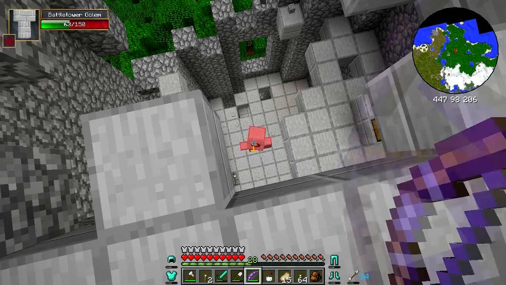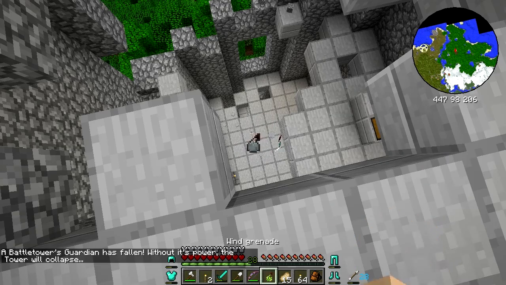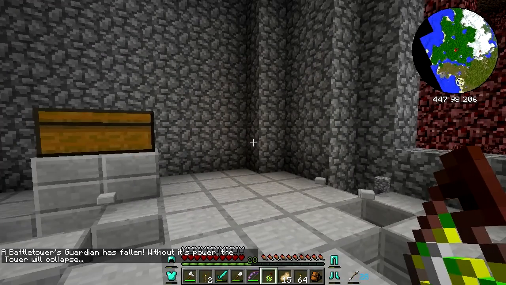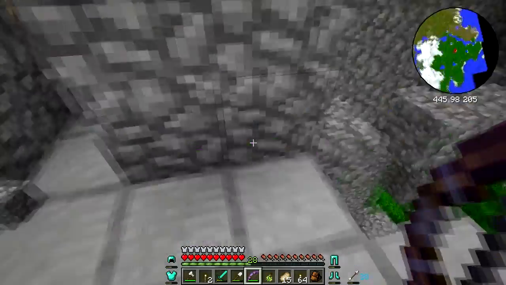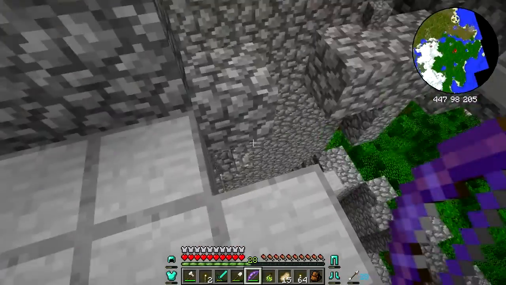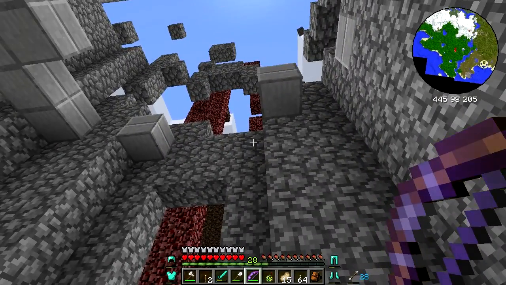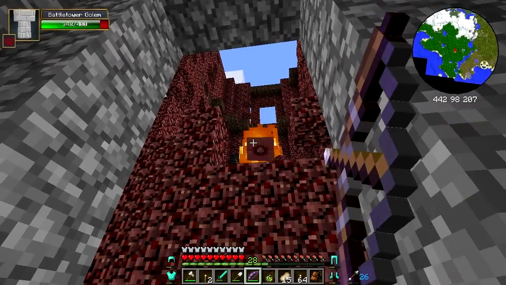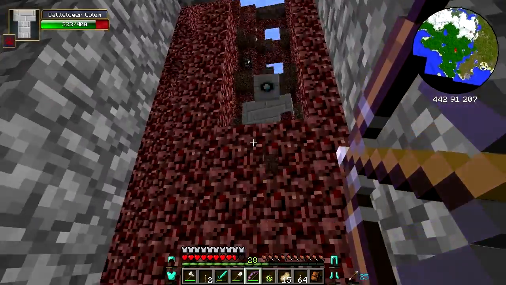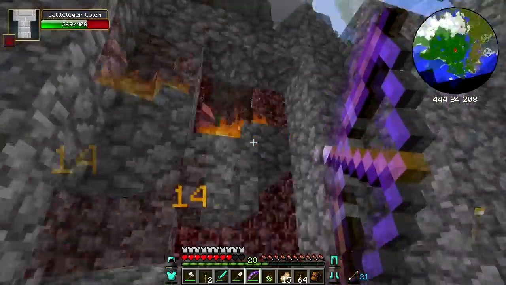Well, we're about to kill him, so that's cool. I wonder what he'll drop. Battle Tower Golem. One more, two more. Don't heal yourself. Yay! Oh, do that thing. What is that noise? What? Is there another one? Seriously? Oh my god, how are you doing this? Oh, wait. Oh, my God.